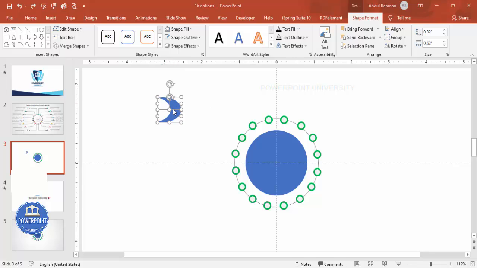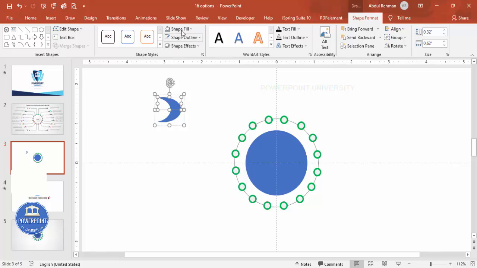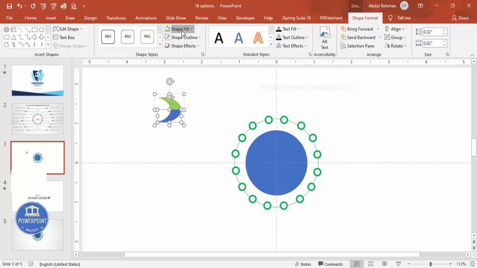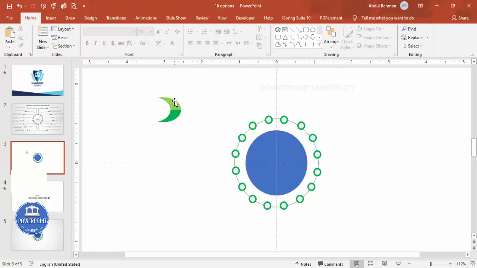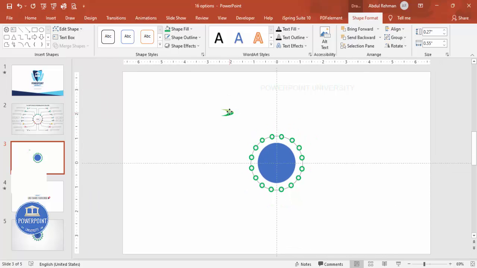So select both the shapes and press Ctrl G to group it, or you can right mouse click and group it also. So for this I can give any color of my choice. One is a light color, another one is a dark color. So this color combination you can give. Okay, and then hold the Shift key, you can just reduce the size, something like this. You can just make it look like kind of an arrowhead. And then I'm just going to place it here. Let me just put it here. So one, I'm going to put it here for this position.